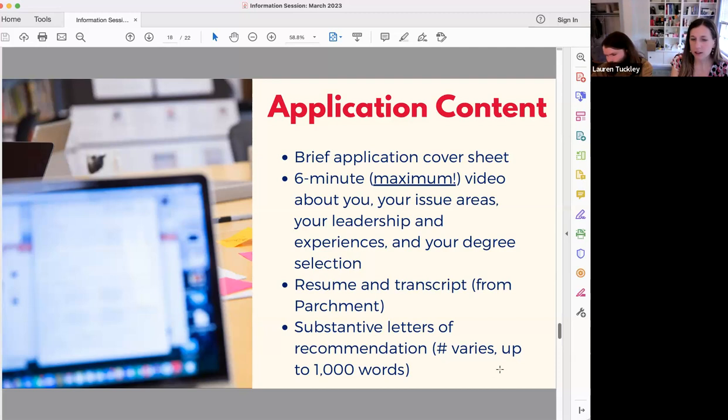Now, when you're talking with your recommenders, you're really asking for nomination for potentially the Rhodes and the Marshall. You don't need to go through the entire process of the 14 different degree programs you've been thinking about. If they don't have a specifically tailored letter that speaks to what degree programs the Marshall and your backups are, that won't impact your nomination or selection chances. We just want to hear more from them about how they know you and why you want to go do graduate study. They don't need to have this tailored for the Rhodes or the Marshall at this stage. If you receive nomination, we're going to work with them behind the scenes to update those letters. Your candidacy, your vision, what you want to do, and your degree programs sometimes change, so we can work after nomination institutionally to support you to make sure those letters reflect that. You don't need to have all of that in the letter for nomination that's due on May 30th.